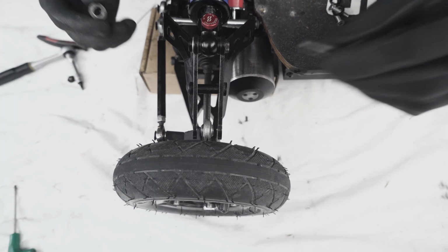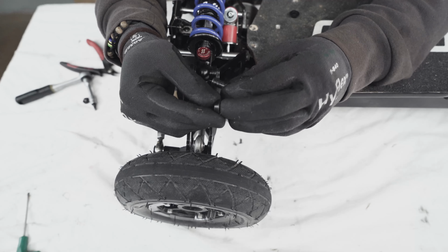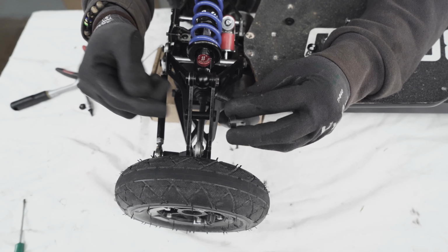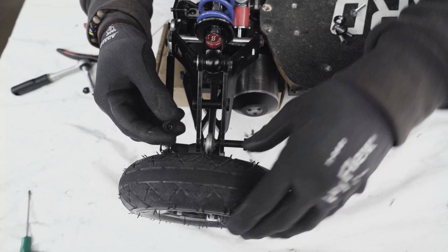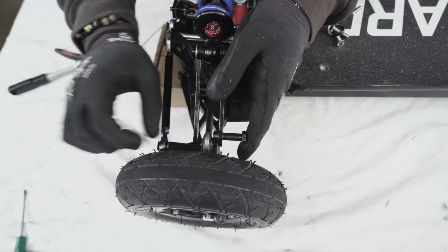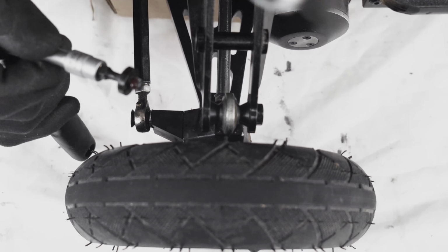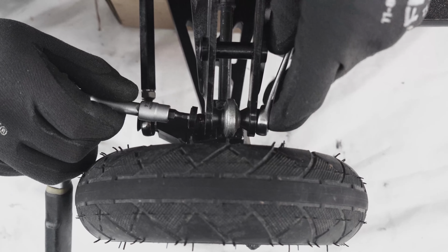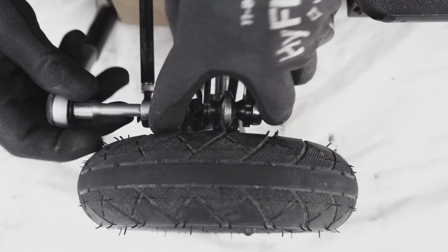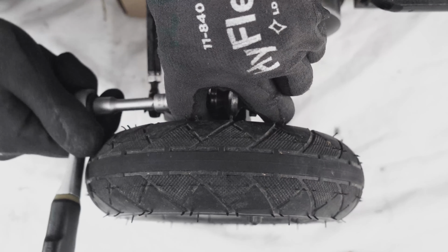Okay, last thing, we want to put the sex bolt in. Make sure that the taper washers, which are these conical washers, always face the smaller part towards the rod end. So let's just do that. Then grab your 12mm socket, put a little bit of thread lock on the M6 countersunk. And there you have it.